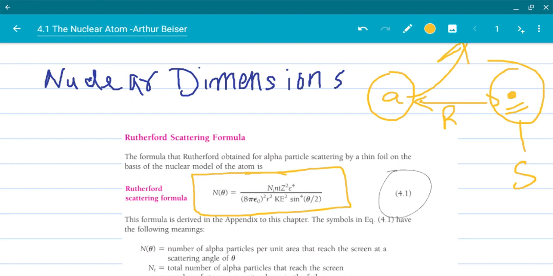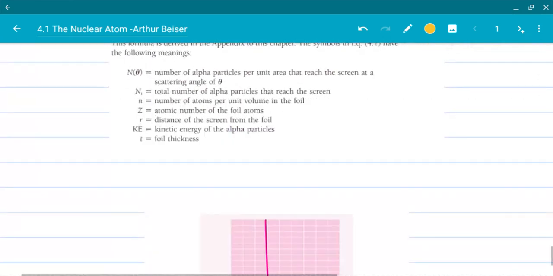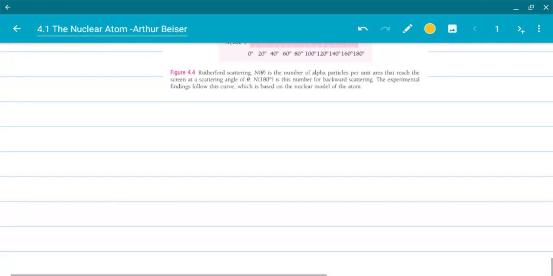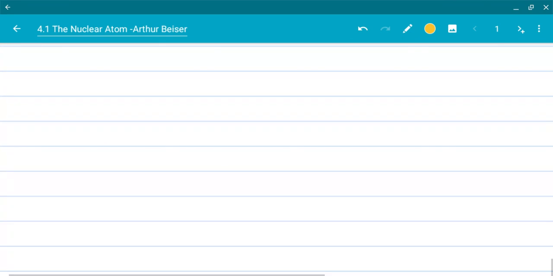To repeat it once again, in Rutherford's scattering equation, Rutherford was basically assuming that the size of the target nucleus was always small compared to the distance r that the alpha particle approaches before it is deflected into another direction. So we can assume that the Rutherford scattering experiment gives us a way to find the upper limit to nuclear dimensions.